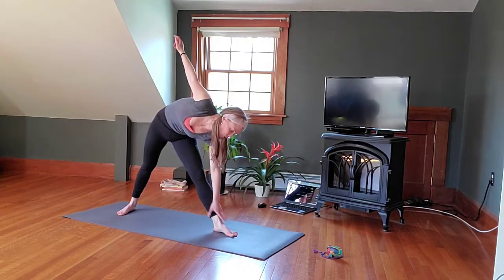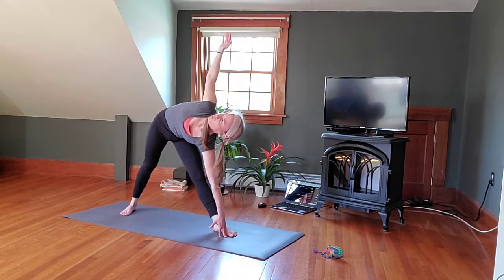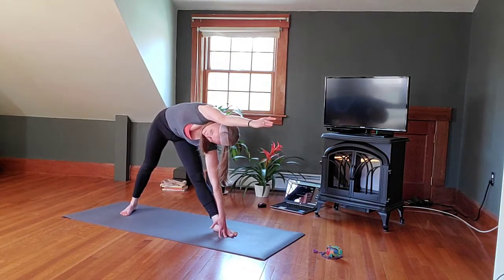Lengthen, release, hand on shin, foot outside, inside. Block or not, reach out through that right shoulder for Trikonasana. Triangle pose. If you want, left arm over the head, pinky side down to extended. Utthita Trikonasana.